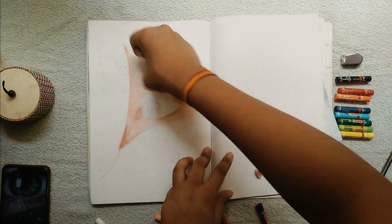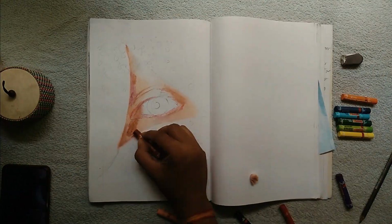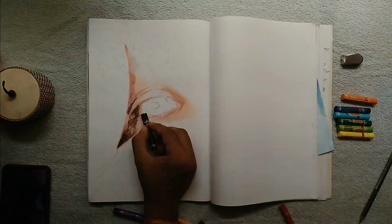I'm not using any fancy tools here, just some cotton buds and newspapers that you already have at home. You can also use paper stumps if you have one.